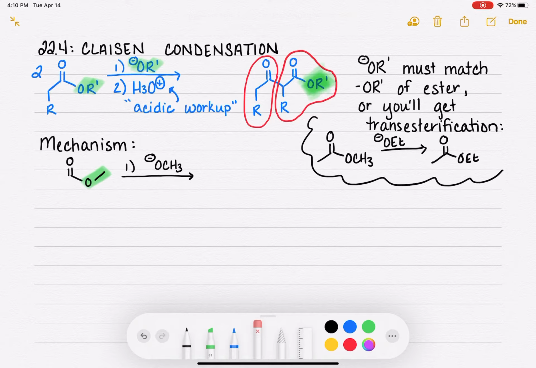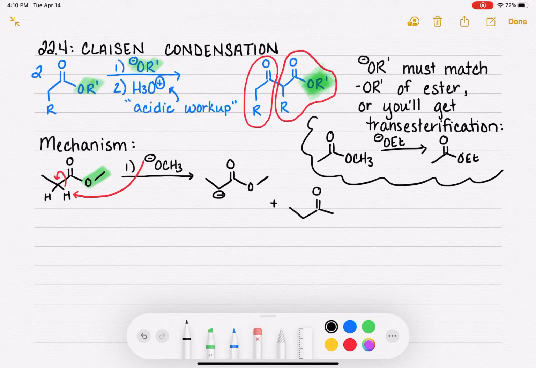And the first thing that happens in this reaction is that strong base just grabs one of the alpha hydrogens of the ester. And so that gives us an enolate that looks like this. And just like in the aldol reaction, that enolate, I'm going to draw this over here, is going to react with a second ester that is unreacted. So this is a brand new ester number 2, and that enolate is going to attack the ester's carbonyl carbon. So this is looking just like aldol reaction.